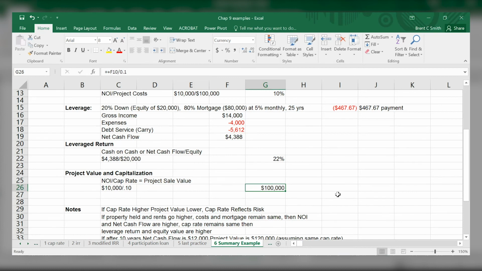So this is a summary of where we are at this point. We haven't incorporated the tax effects, and so it's really still uncertain what the final benefits are to you, the equity investor. We've just looked at it from the property perspective. And when we come back, we'll start incorporating the tax effects.